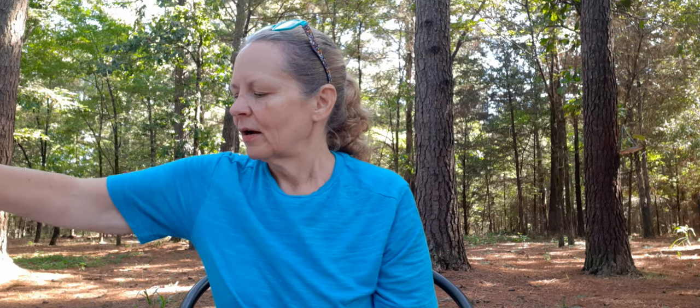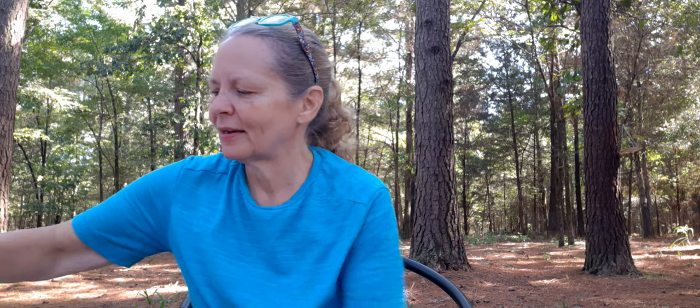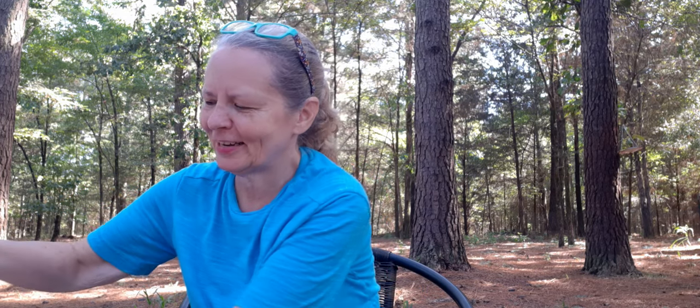This next one — one of my yarny friends on here had put a link in the comment section about a video that Ophelia Talks had just came out with. I went and checked it out and oh my goodness, how cute is it? I think it's called a wind spinner. So I had to make me one. Mine's kind of gotten messed up because I've had it in my basket, but I think it turned out really cute. And of course I did mine in Halloween colors.